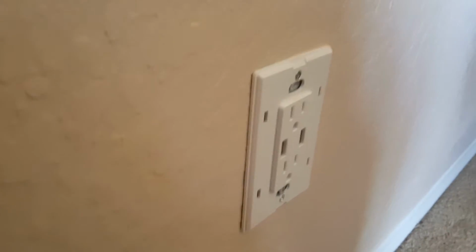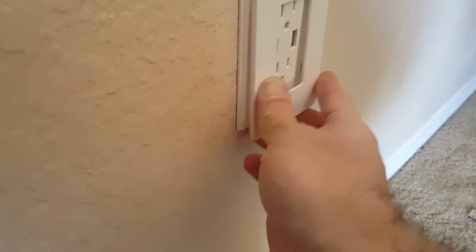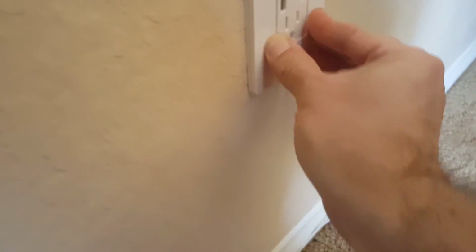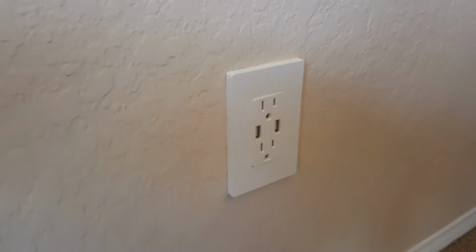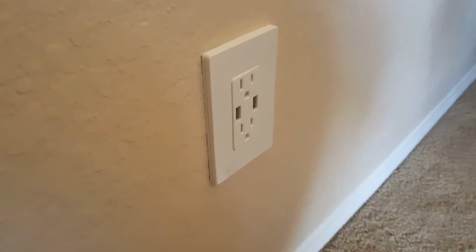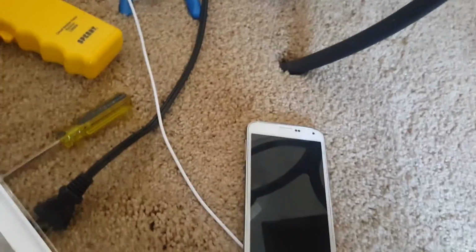Okay, so our power is turned back on. So now we have this nifty cover plate that came with this thing. And this is a neat new kind of cover plate that doesn't show any screws on the outside. So it's a nice clean look there in the wall, no screws on the outside. So theoretically now we should be able to plug in a USB cord to charge. Let's see if we can get this phone charging. Let's see what happens when we plug it in to charge the phone.